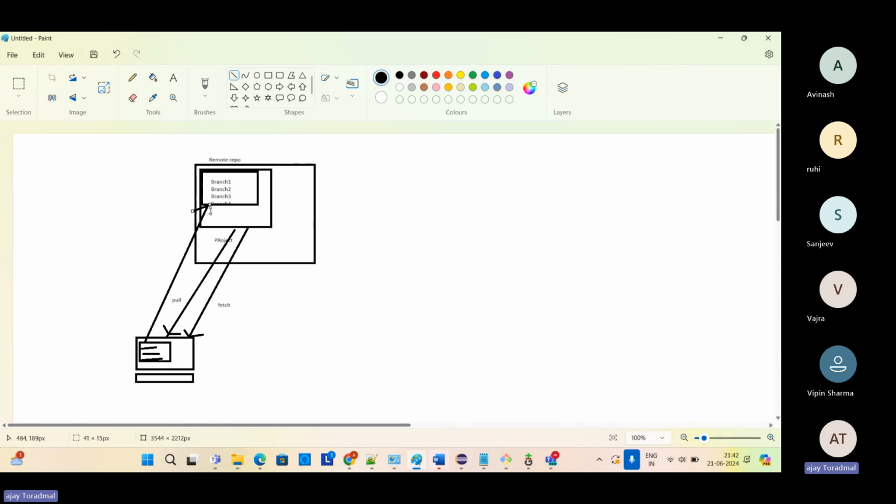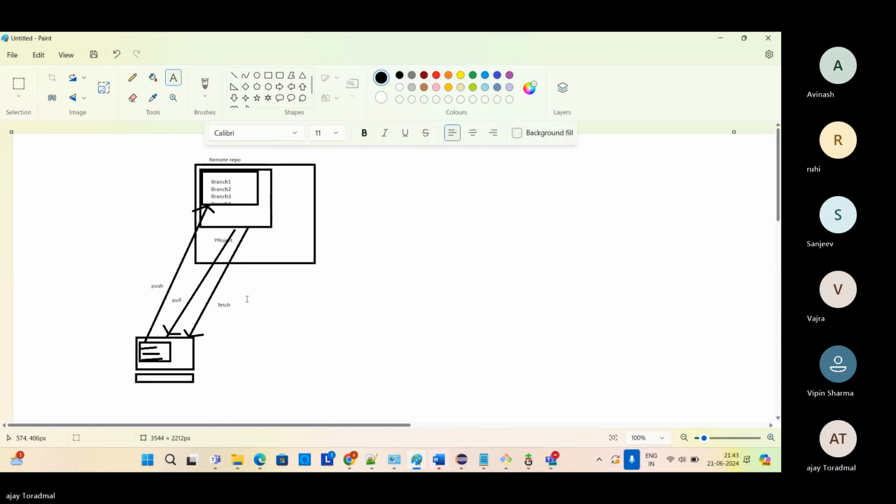Which command pushes that branch? You have to move to that particular branch, or check out that branch, and then run the push. The push command will move this branch there. So let's say you pushed branch 5 from local. Now branch 5 is available on the remote as well. This is how we will have some branches from local and some from remote. You just have to understand which branch is from local and which is from remote.